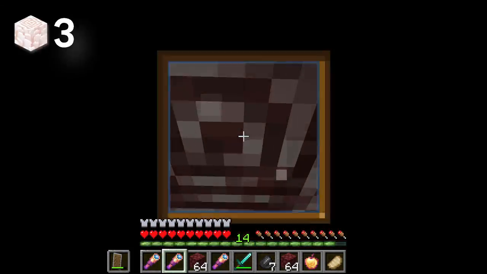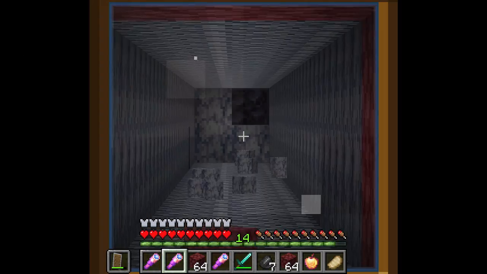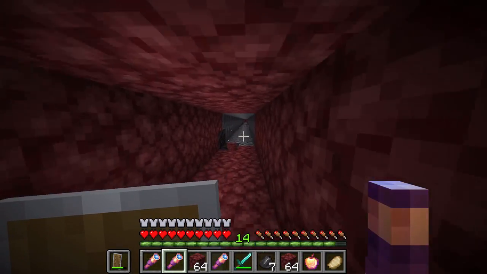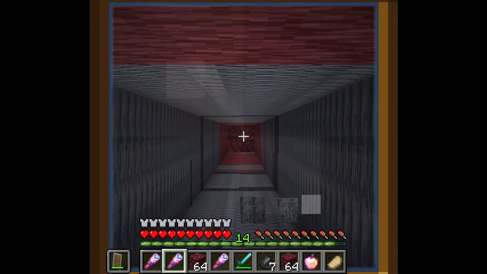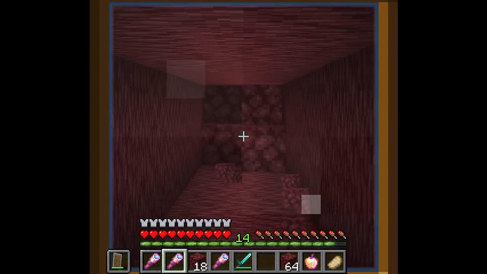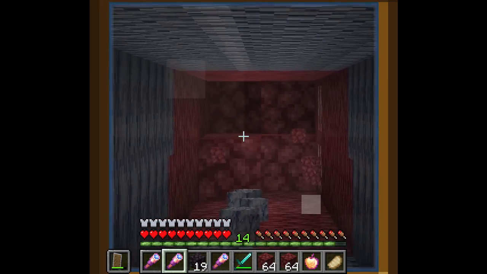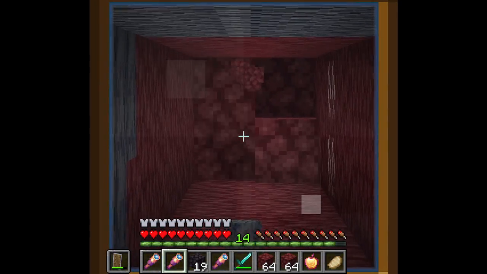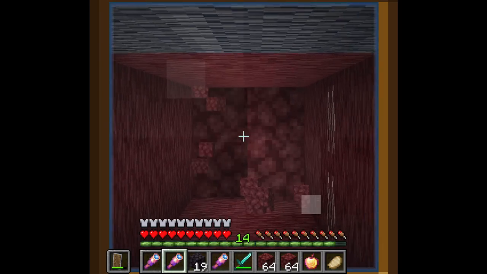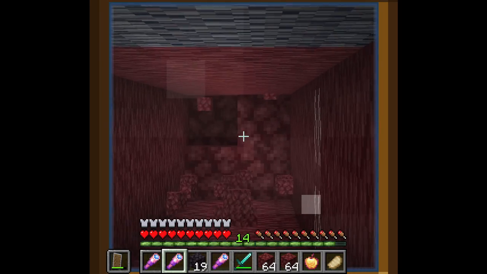It worked. That's our third bit of ancient debris. Look how far that tunnel is. That is actually ridiculous. But you zoom in and it seems pretty close. Okay, I thought this would be a lot easier with this item, but I guess ancient debris is still super rare, regardless if I have an automatic mining spyglass or not.